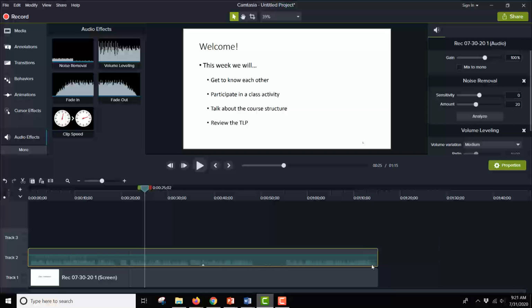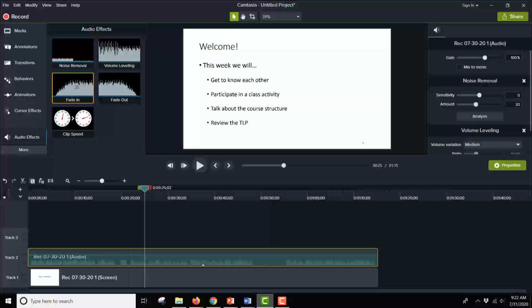The final tool that you have here as an option, or the final two tools actually, are that you have a fade in and a fade out. So you can use these at the beginning of a video or at the end or even between clips. So say for instance you took out a chunk of audio in the middle because there was a mistake in it, but it still sounds a little bit rough because you maybe didn't have quite the space that you needed to do that. If you were doing something like that, you could use the fade in option to just sort of soften that out a little bit because it'll take those rough edges off things.